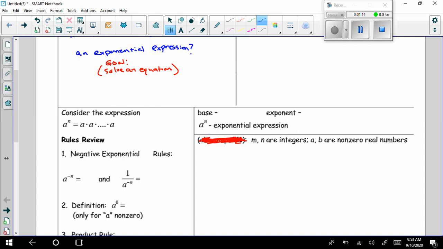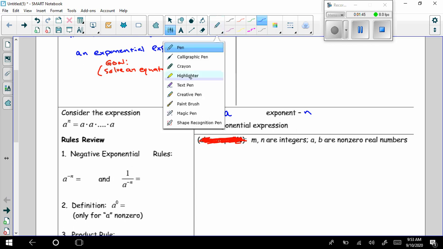Okay, so just keep in mind that you have a base value when you're dealing with exponential expressions. If a to the n is your exponential expression, the base here is a and the exponent is n. And so when we talk about what to do with the exponents, and we talk about what that base value needs to be, make sure you understand when I say base, what I am actually referring to. Okay. So just reviewing the rules here.